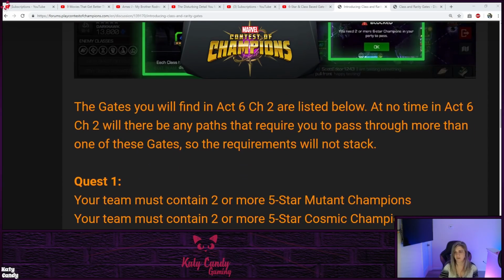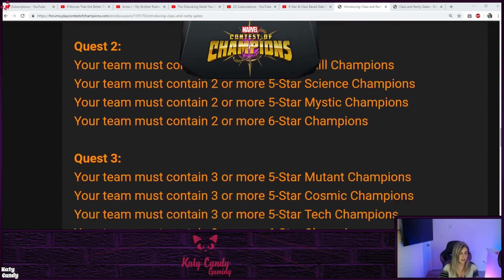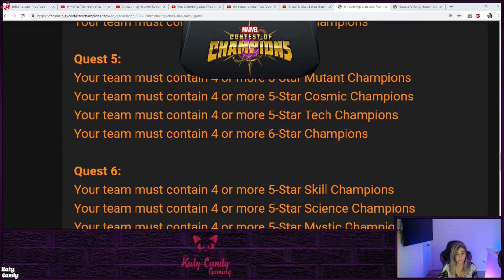And I do want to make something apparent here. The gates you will find in Act 6 Chapter 2 are listed below. So basically for Quest 1, you're going to have 2 or more 5-star mutant, cosmic, or tech champions, and also 2 or more 6-star champions. And that is the same for Quest 2, with the exception that the classes change to skill, science, and mystic. Quest 3, they up the ante a little bit to 3 or more. The same with Quest 4. And Quest 5 and 6, they up the ante even more to 4 or more, which pretty much fills up your entire roster. So that could be problematic, and I'll get into that a little bit later.